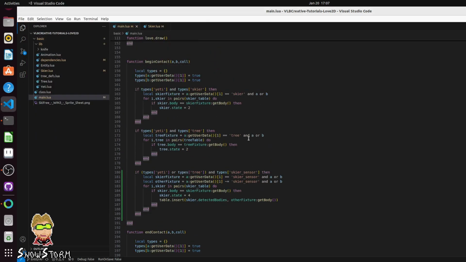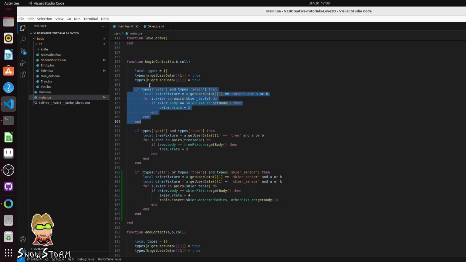So a couple things. Essentially, there's multiple collisions happening at the same time. When the Yeti or the tree overlap the circle, it sets the skier to state 4. And as long as they overlap, it's setting the skier to state 4. And this is true until the Yeti square touches the skier square. When that happens, the skier state actually changes from state 4 to state 2. Because when that collision between the two squares happens, even though the sensor collision is still going on, this is the code block that's run.